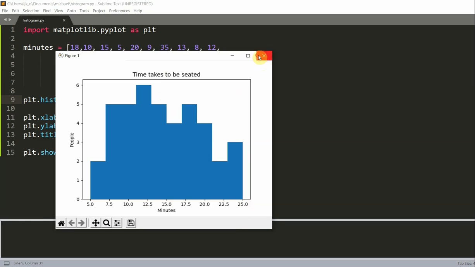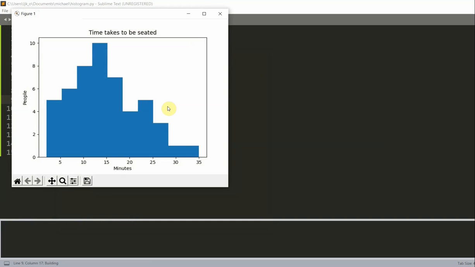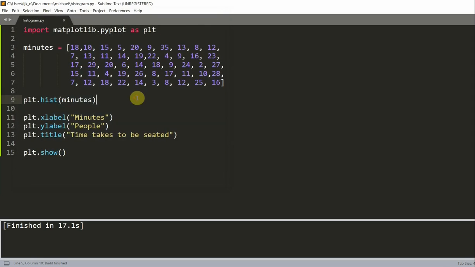Now I'm going to remove this range parameter because I want to show the whole range. For this plot, you see that I have 10 different bins. 1, 2, 3, 4, 5, 6, 7, 8, 9, 10. This number is automatically given, and we can specify the number of bins that we want using a bins parameter.